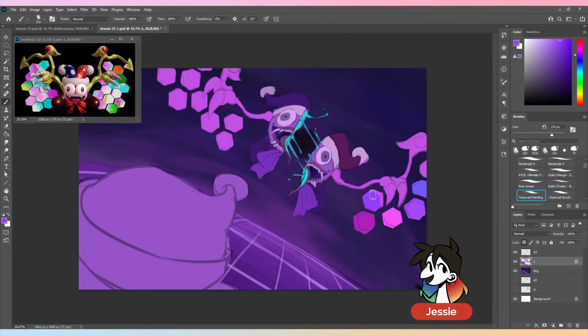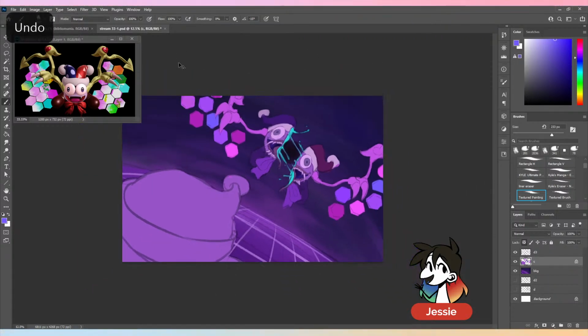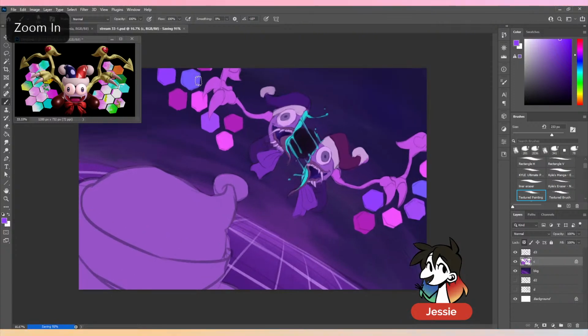But I can't go too far outside of this purple-blue range. Let's do this color. Yeah, there we go. And this should be lighter. There we are.